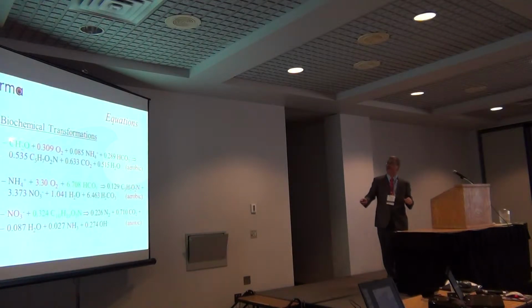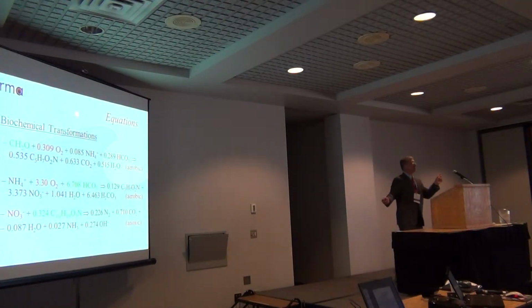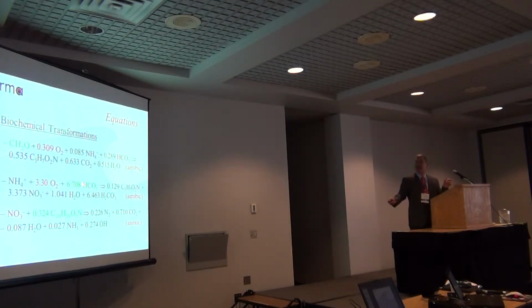I've color coded. The green is the carbon source. So if we look up here, this equation is BOD removal, but we're using a carbon that's coming in, the raw carbon that's coming into the waste stream. It's already there. That's in green here. If you look at the green in the second equation, the carbon source, as I mentioned, is the inorganic carbon source, the bicarbonate alkalinity. Down here, again, we're looking at an organic carbon source. In this case, this equation is written in terms of biomass degradation.